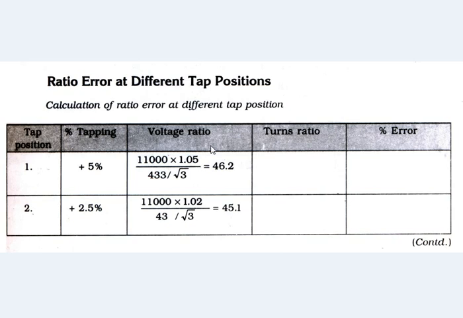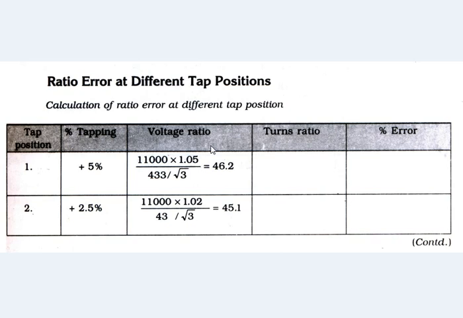So what I will do in the fourth column, I know on my secondary side the number of turns. I will write that down in the denominator, and in the numerator I will write down the number of turns which I have calculated already. Now that value will not be exactly 46.2, it will be something like 45 point something or 46 point something. So in the last column you are going to calculate the error between the values of the third and the fourth column, and that error should be within plus minus 0.5%.